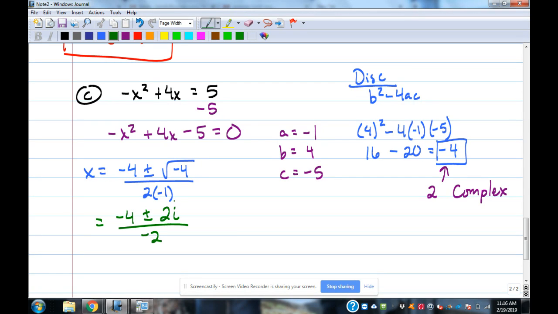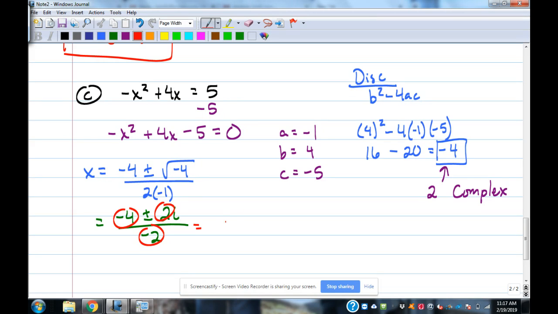So we end up with a solution here that's got an i in it, doesn't have a radical in it anymore. Remember that i is technically the same as the square root of -1. But can we simplify this? Yeah, everybody is divisible by 2, right? Because it's a -2 on the bottom, I could divide them all by -2 and get rid of the negative on the bottom, which is a good thing to do. You would want to do that.